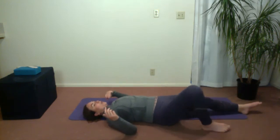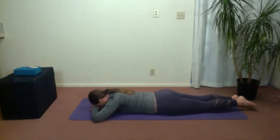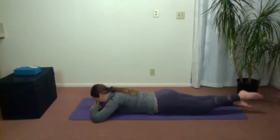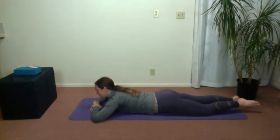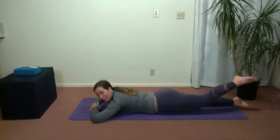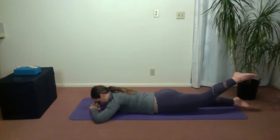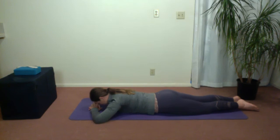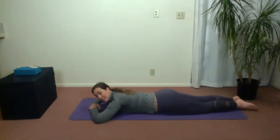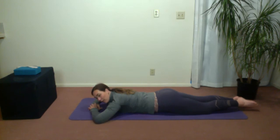Excellent. Onto your belly. Fold your hands underneath your forehead. Feet start together. Then turn your leg so that, let's go left leg, turn the knee so that it's out to the side, and then lift that leg up and back behind you. Enough belly activation that you're stable through your core. Lift and hold that leg and bring it back down. 10 lifts, left leg first. Lift and lower with that slight turn out, slight bend at the knee, and strong and stable belly.